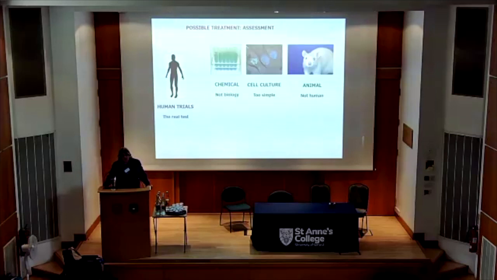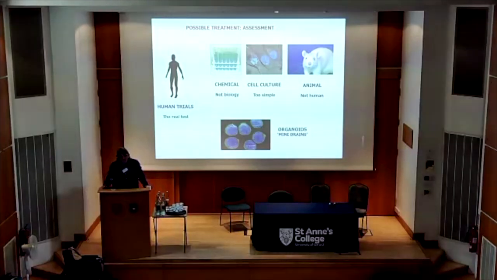Human trials are obviously the real test, but people do like some kind of evidence before they go into trials on human beings. They might use chemical means, so they look at the way proteins interact with things in the laboratory, and everyone then says, well, that's not biology. You might use cell culture, so you grow cells on a dish in a laboratory, and everyone says, well, that's all very well, but they're just cells, they're not organisms. And you then move up the scale to whole organisms like mice, and then everyone says, of course, well, they're not human. So although all these methods have their own validity and utility, they can all be criticized, and whether they translate into human treatments is not always easy.